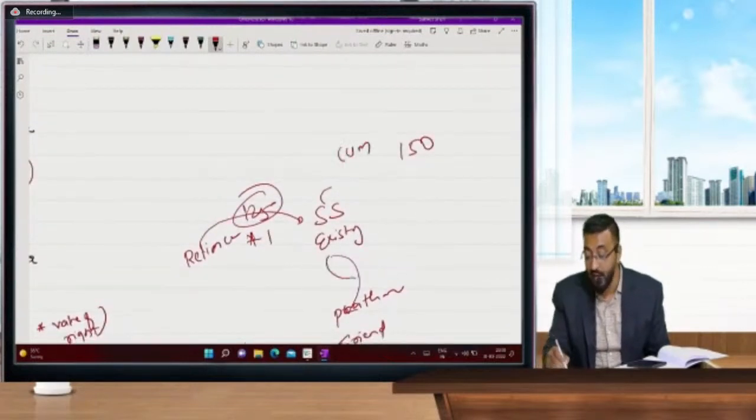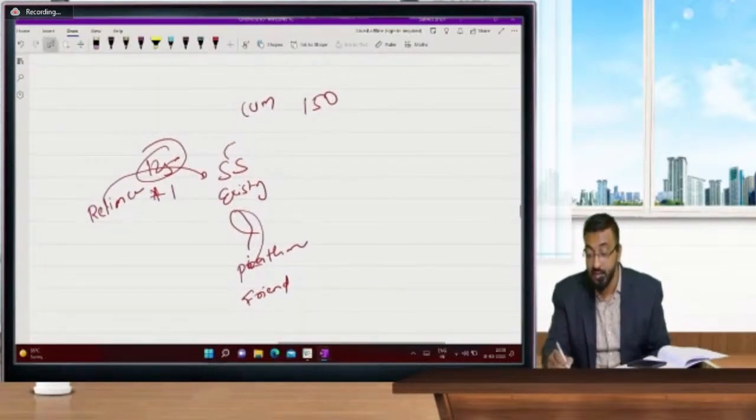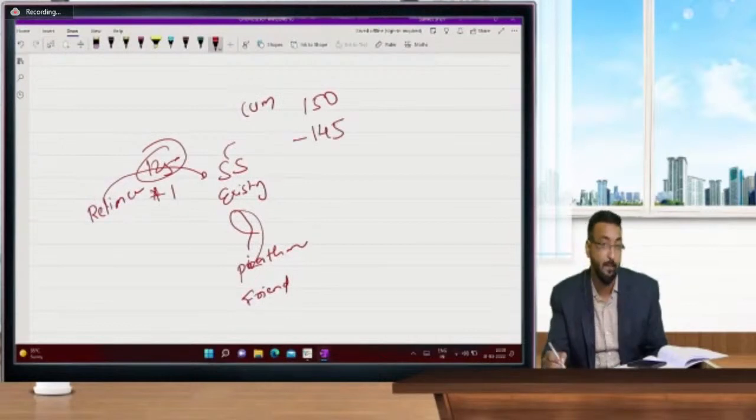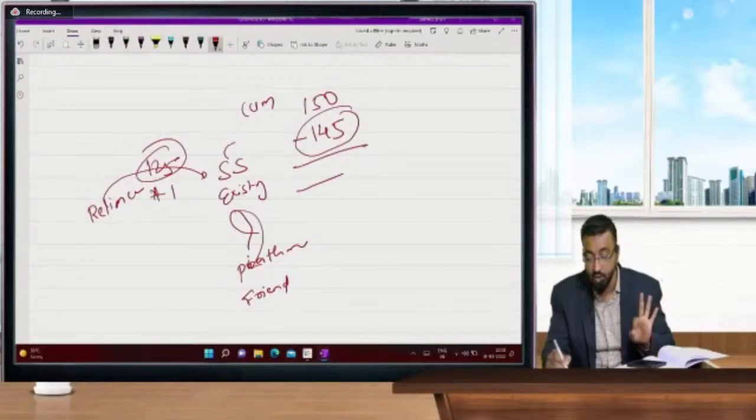Now what is the amount that I must take from the Pratham? Because now I will be in loss. Why I will be in loss? Because now supply is more. So that amount, I will lose this amount of 145. Because now after right issue, 1 share theoretical price on the book is 145. So I lost 5 rupees per share.